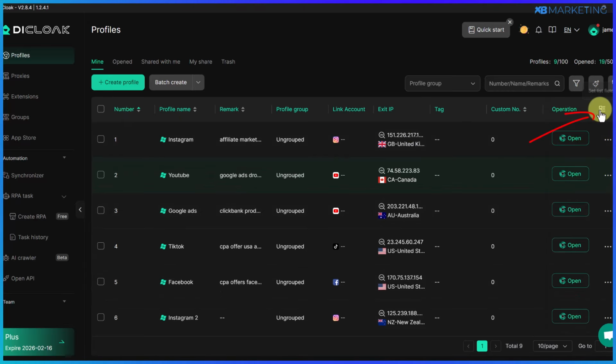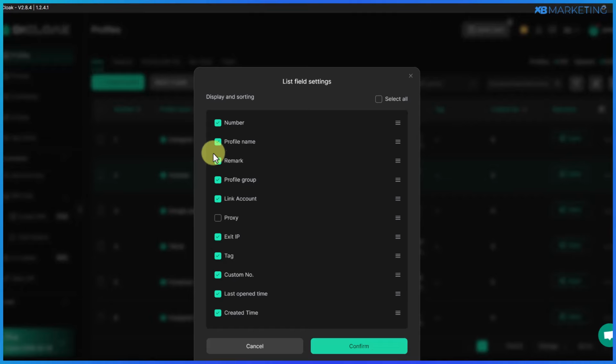Okay, then also you can customize this section however you like it. You can disable some sections if you don't want to have it show up on your dashboard. Okay, and also you can move any of the sections anyhow you want it. This is really up to you, right?